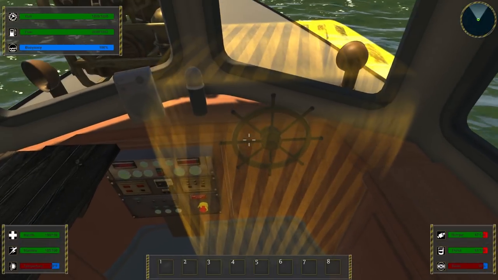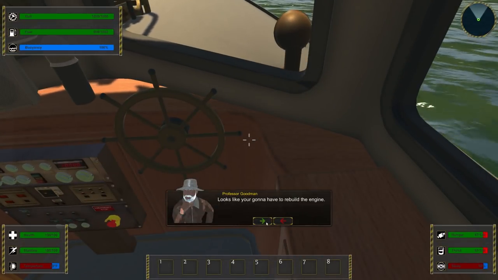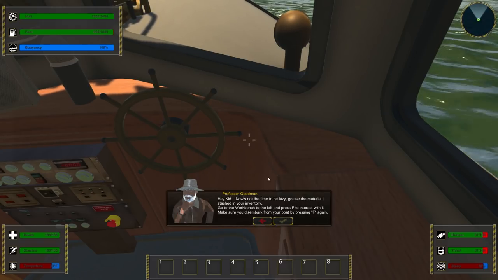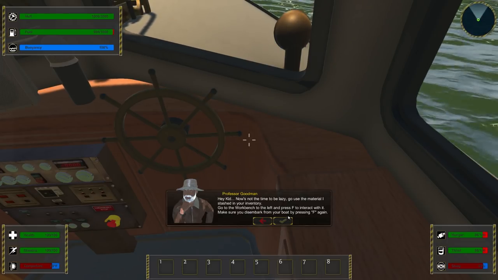And we're in. There we go. Whoa, kid, that doesn't sound good. Looks like you're gonna have to rebuild the engine. Hey, kid, now's not the time to be lazy. Go use the material I stashed in your inventory. Go to the workbench to the left and press F to interact.